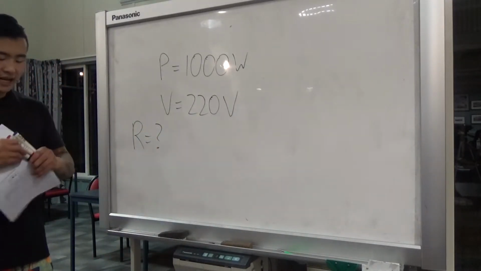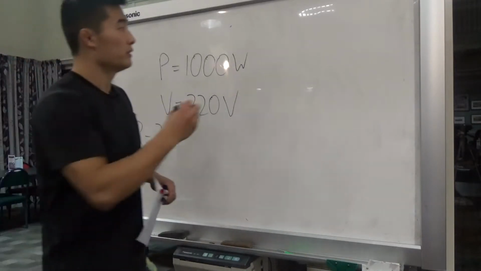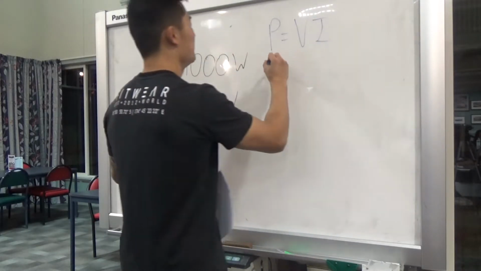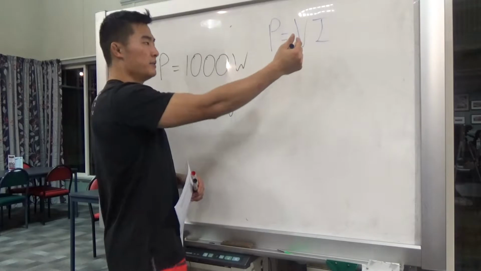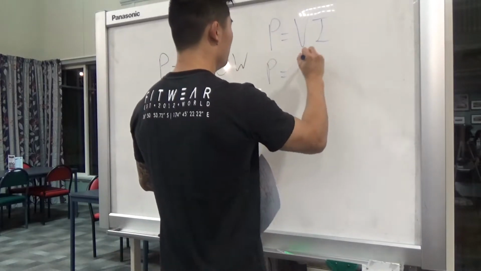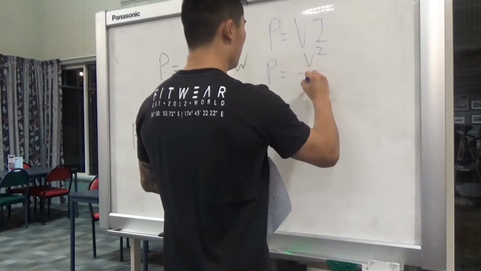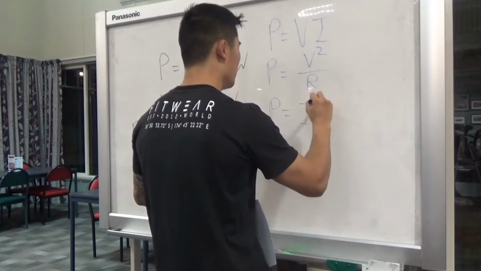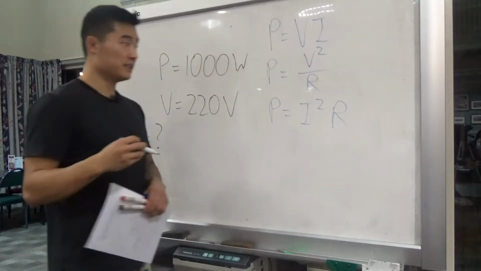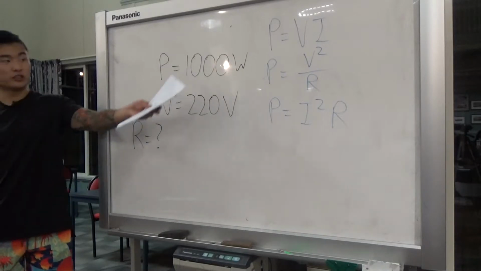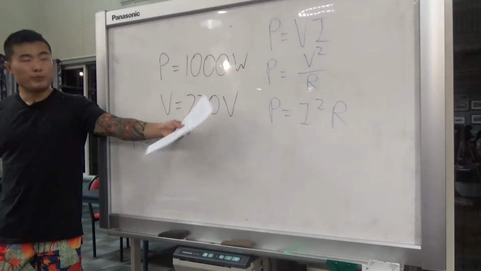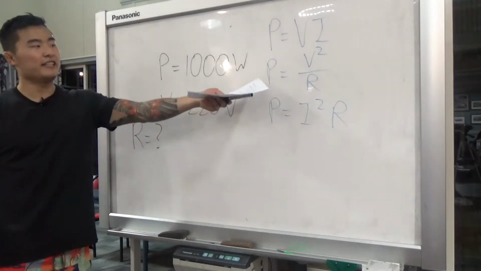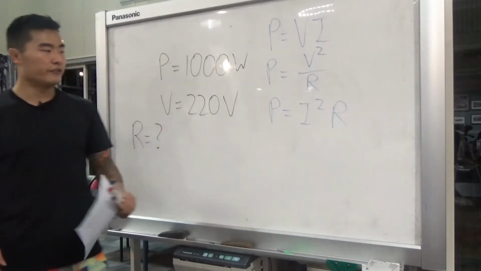So we have our power equation. On my cheat sheet, you'll find P is equal to VI, so power is equal to voltage times current. Power is equal to voltage squared over resistance. And you also have power is equal to current squared multiplied by resistance. So you have those three equations for power in electricity. Here we have P, V, and R, so we're going to use the second one, and we're just going to rearrange that equation for R.